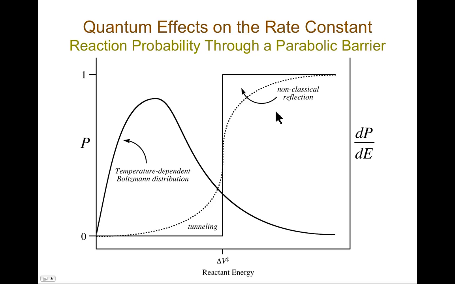Now it turns out that in a quantum mechanical world, there is a probability at lower than the reactant energy that you can tunnel through the barrier. There is also a non-zero probability above the energy required to pass over that you will be non-classically reflected as you attempt to go over the barrier. And so for a parabolic barrier, the shape of this S curve is such that the amount of tunneling that takes place is equal and opposite to the amount of non-classical reflection on either side of the activation energy.